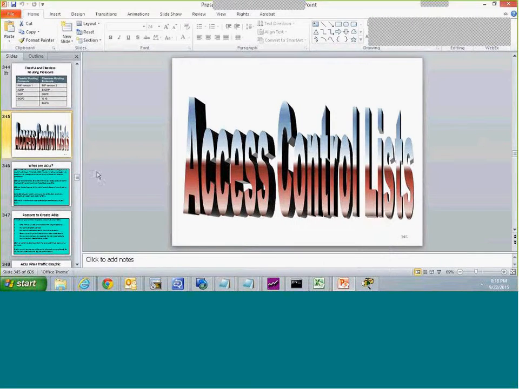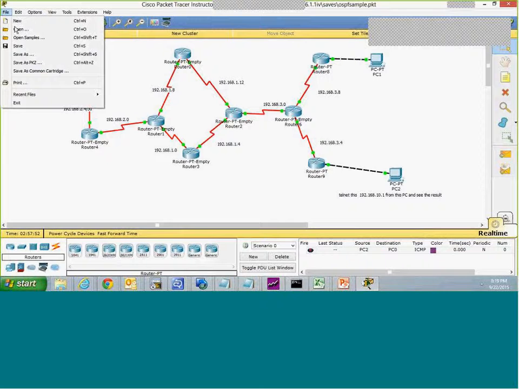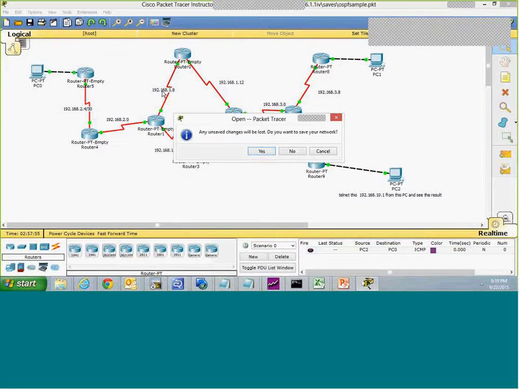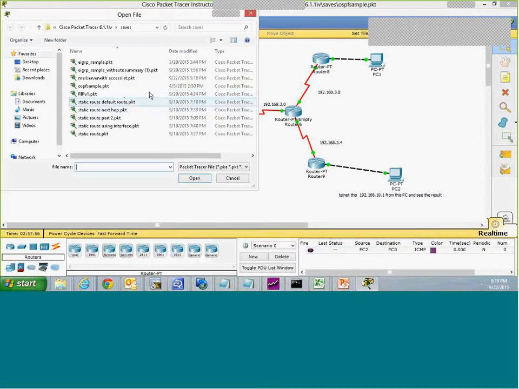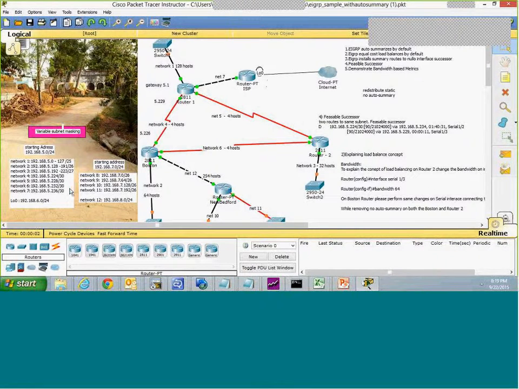Let's go back to that slide where we have a route summarization. For example, we have routes here, right? 20.168.5.230 and so on.